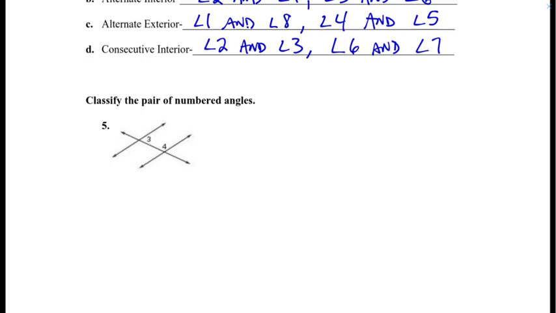Last one, real quick, just to finish up. Feel free to do it on your own, but you see that these two angles, they are in between our two lines. So here's our transversal. Here are our two lines. So we see it's on the same side of the transversal. They're both up to the right of our transversal. They're in between our lines. So we consider these consecutive interior angles.